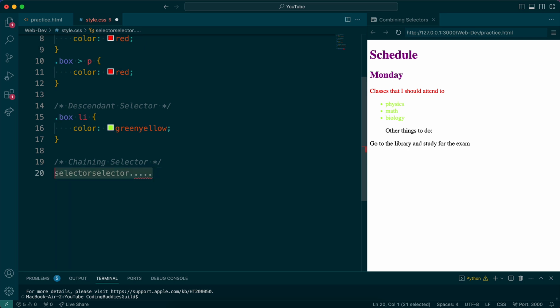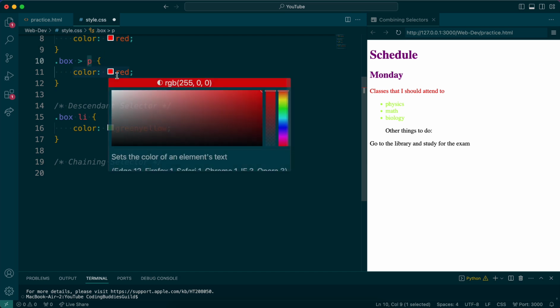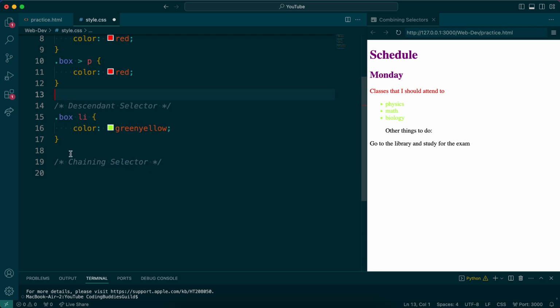But the only thing that you need to keep in mind when you're doing this is that, as we talked about, you can have class names as selectors, you can have IDs as selectors, you can have elements as selectors. But in case you're using elements as part of this chaining selector approach, the element's name must be the first thing that you put here.